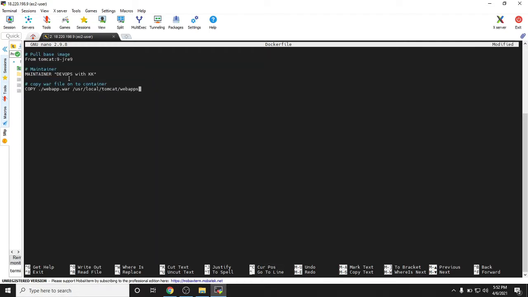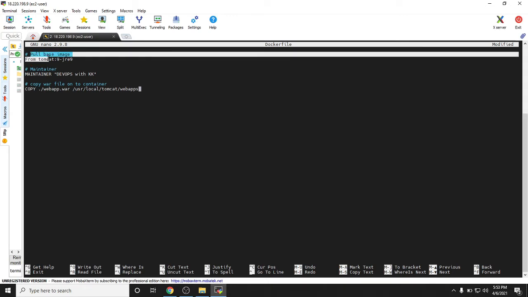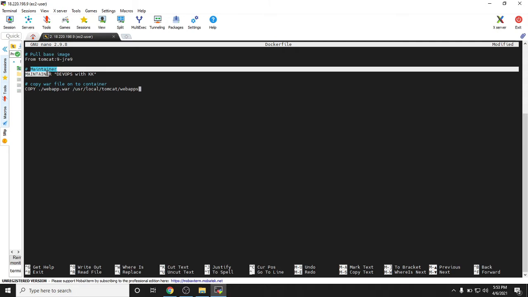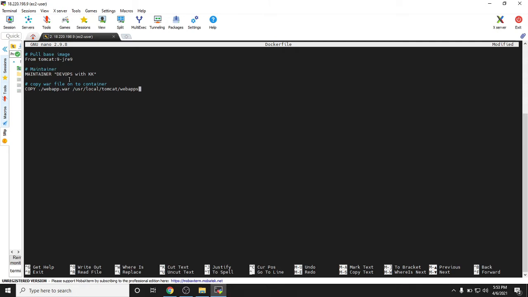Okay, so this code is basically pulling the Tomcat 9 image from the repo. Then the maintainer is optional. You can write it or you can ignore it. And the third important step is to copy the war file onto the container.